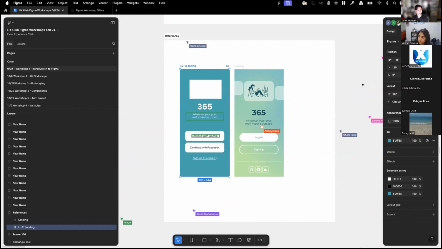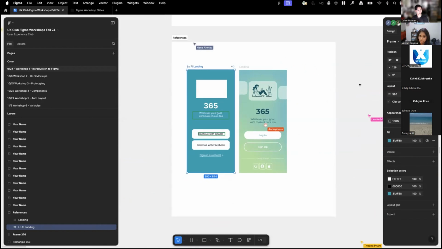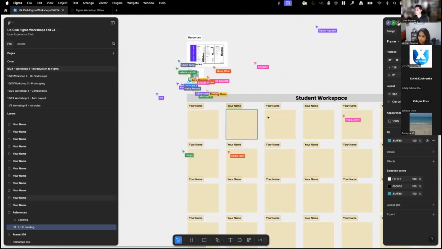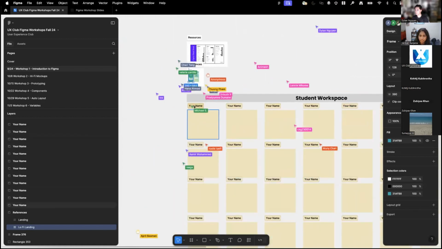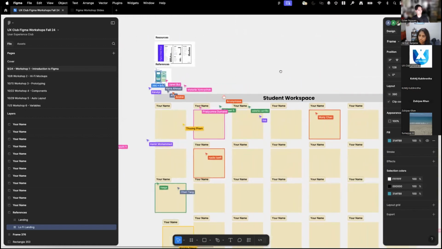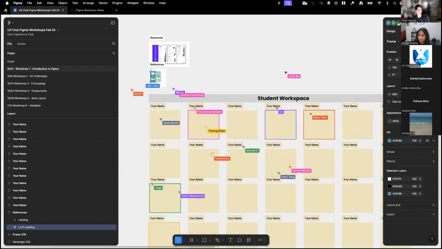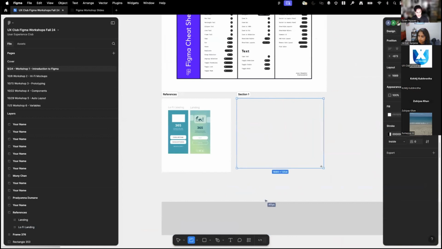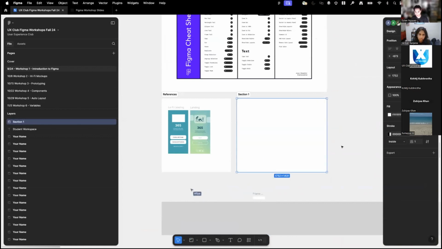Okay, so first what I want you guys to do is, hopefully you're comfortable zooming in and zooming out. I want you to zoom out, pick one of these and just write your name on it, and I'll know where you guys are working. So just change the your name title to your name. And I'm going to make a little section for myself here so I can work with you guys. If you need any help, let me know. You can change the title of your section by double clicking where it says your name and then just typing in your name. Yes, thank you.